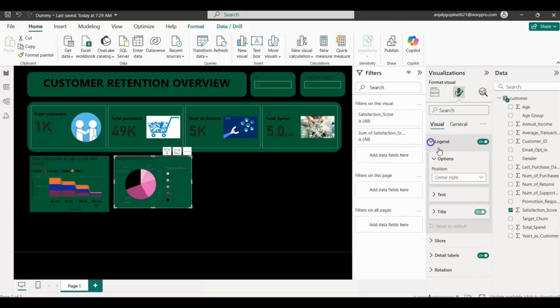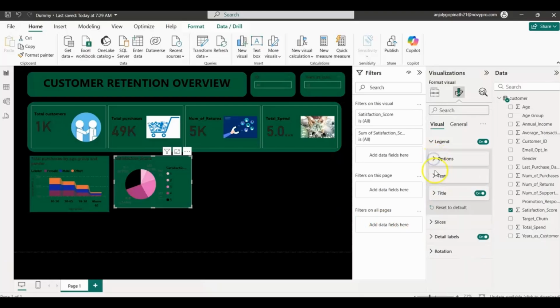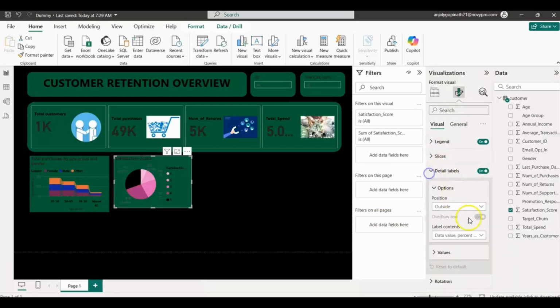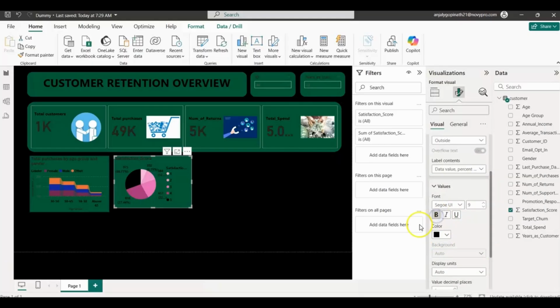So slices, legend, text, change the color, make it bold. The detail labels outside, if you want to keep it outside or inside, we can do accordingly. Here also change the color and make it bold.